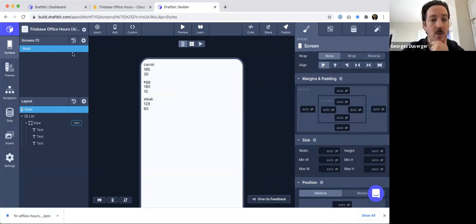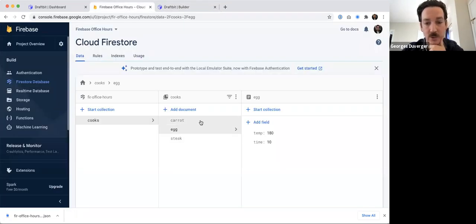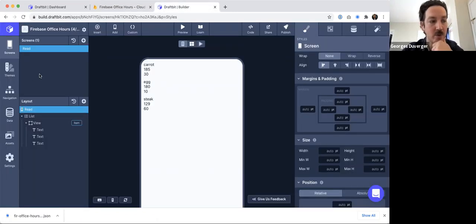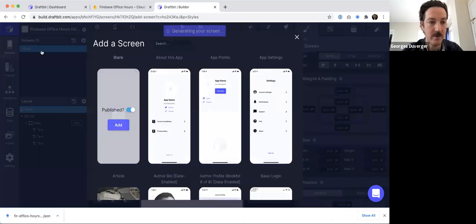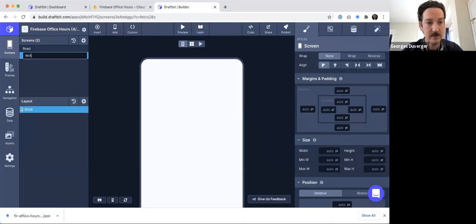Okay, I'll go just a tiny bit further because that's kind of cool too. Actually, I was going to add an image, but maybe I'll go to the right and delete, and then come back to that if we have time to do images. Okay, so now let's say I want to be able from the Draftbit app to upload information into my database. So I'm going to do a different screen. I'm going to call this one write.